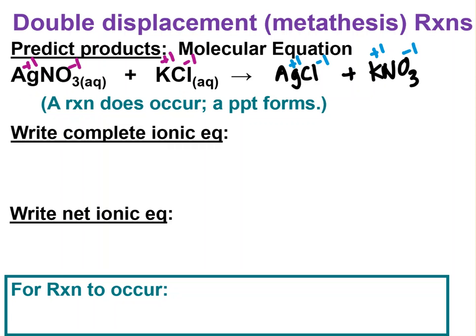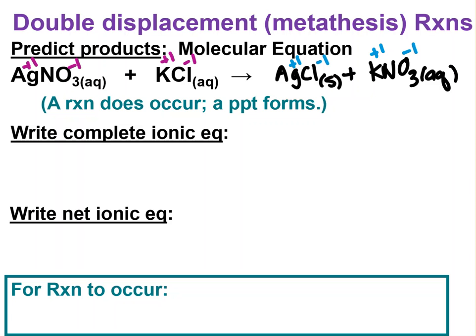And next, I am told that the reaction occurs, a precipitate forms. A precipitate is a solid product because that compound does not dissolve in water. So do I see one of these that I know will dissolve in water? And the one I know will dissolve in water is the potassium nitrate, because if we know our soluble ions, potassium and nitrate are both on that list, so that is water soluble. So if I have a precipitate forming, it must be this silver chloride.